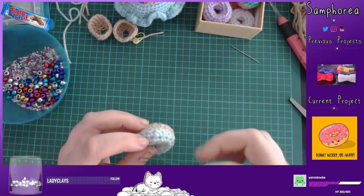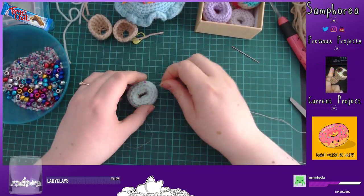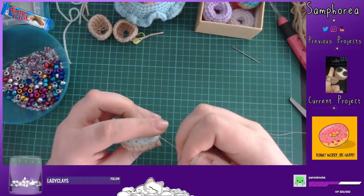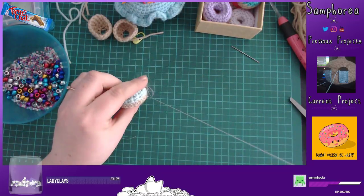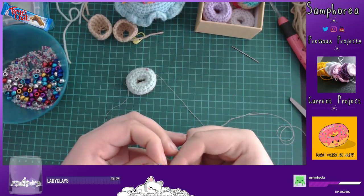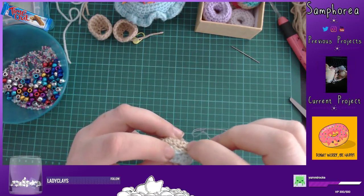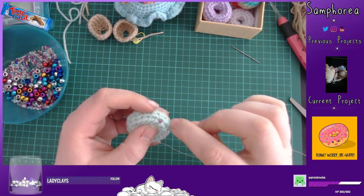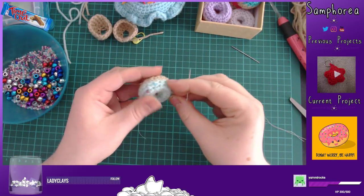I want to tie them in place so that they don't move. There we go. That's got that one. If I go in between the yarn as well, it'll help. I couldn't find any white thread, so I'm using grey, but you still can't see it, which is really nice.